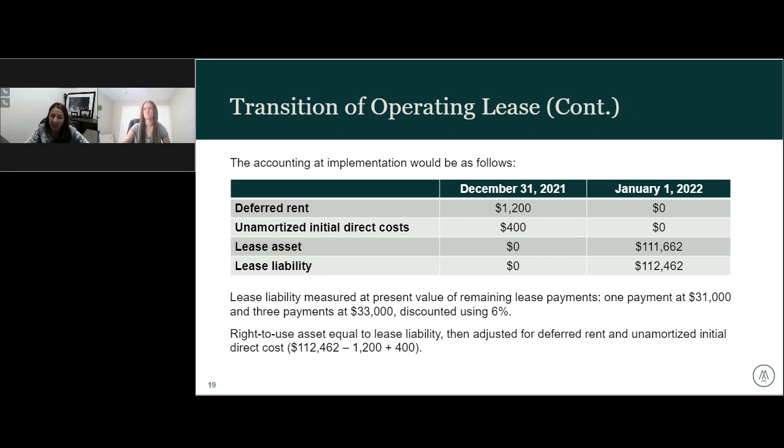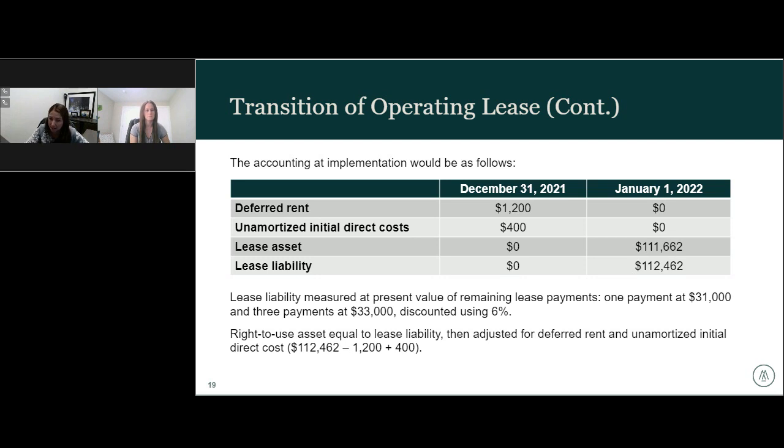And then we have a lease asset of $111,662, which is really a combination of the lease liability, which is the present value of the remaining lease payments at the discount rate of 6%, right? And then you can see the math, the 112 less the deferred rent plus the unamortized initial direct cost gets you to your lease asset.